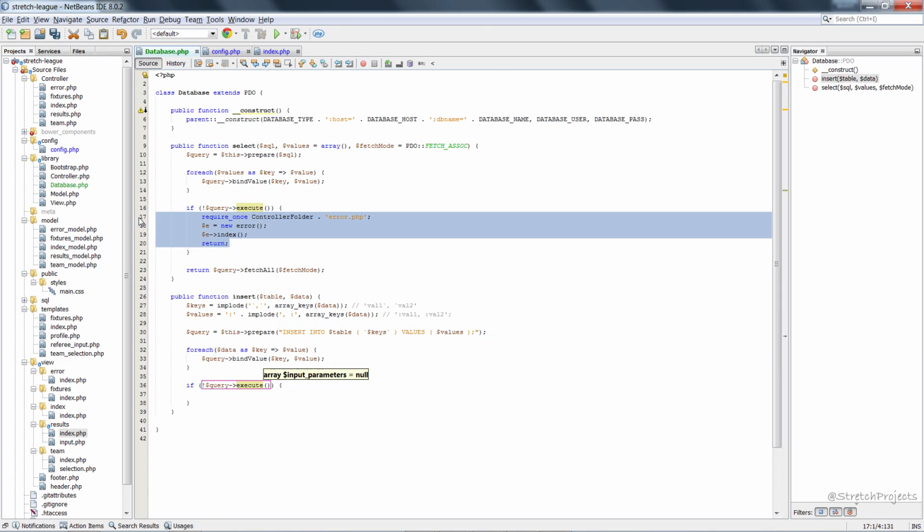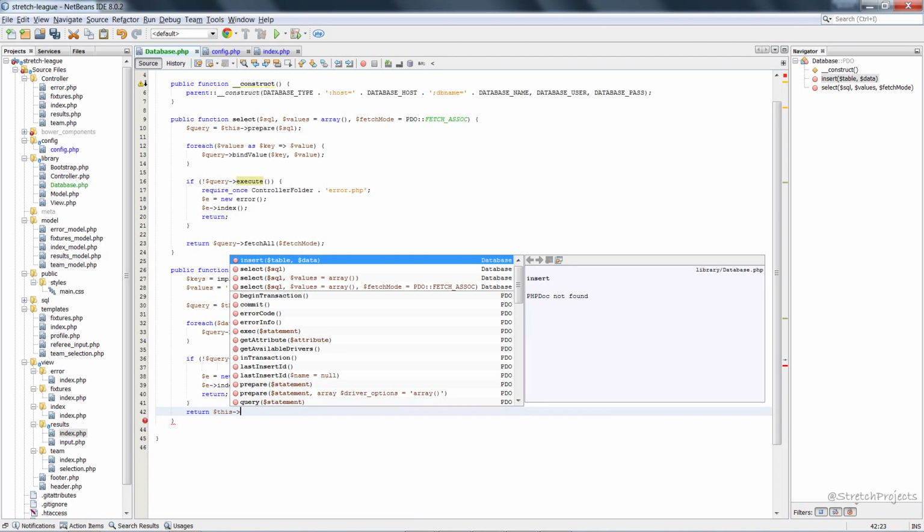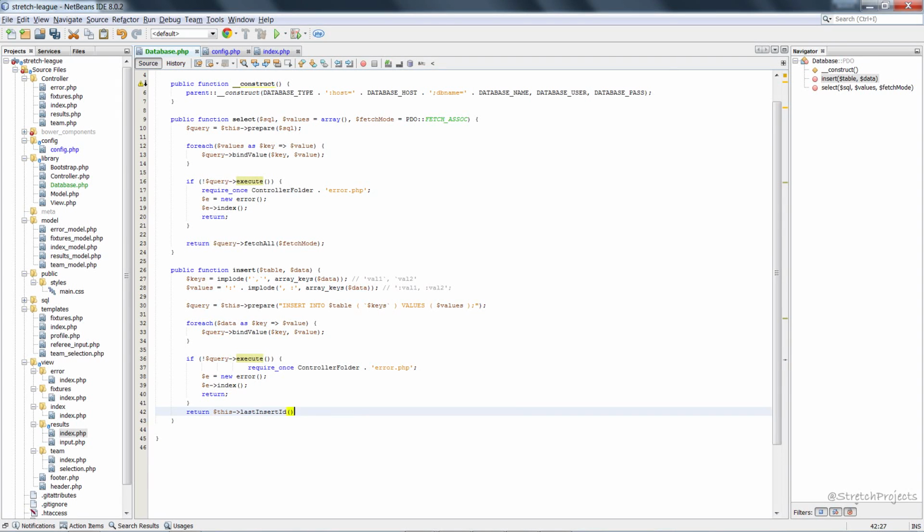And I'll just copy all of this across, because it's going to be the exact same thing. If the insert was successful, however, we want to return the ID of the new record. This will mean that we don't have to search for that data later on. We're just going to pass that insert record ID back immediately.